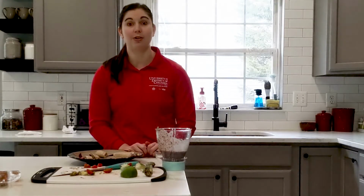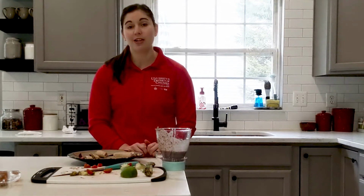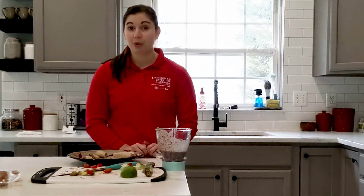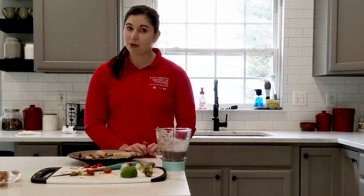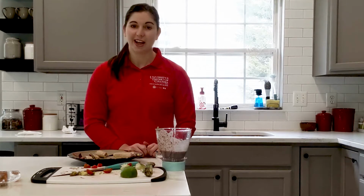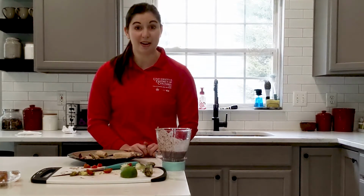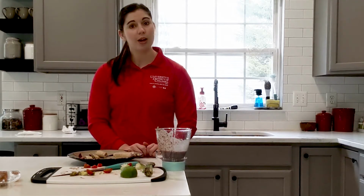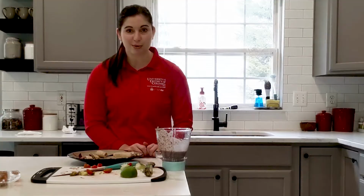Our black bean avocado pinwheels, they have so many different food groups and so many good nutritious foods in them. We have the avocados and the tomatoes, which are in the vegetable group. We have the cheese. What food group is the cheese in? Yeah, it's in the dairy group. It comes from cows. And then our whole wheat tortilla, what color is it? Yeah, it's kind of brown.